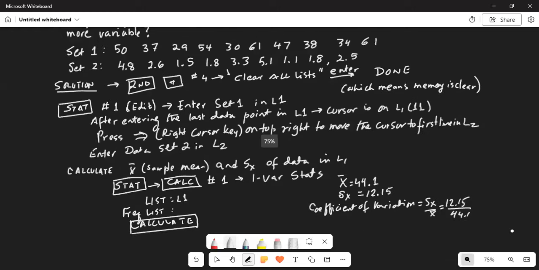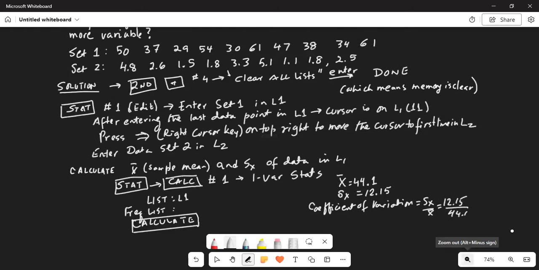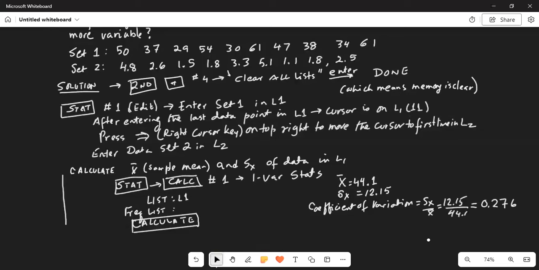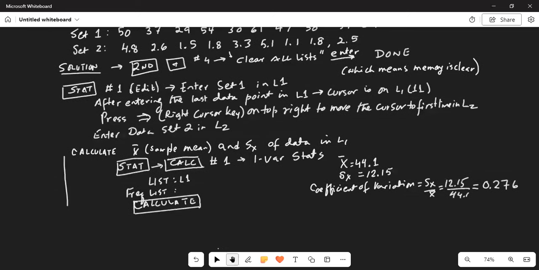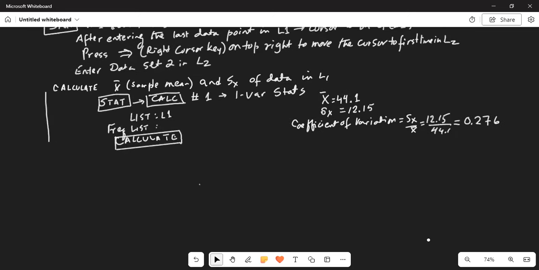So 12.15 divided by 44.1 is 0.276. Okay, let me move this a little bit up.